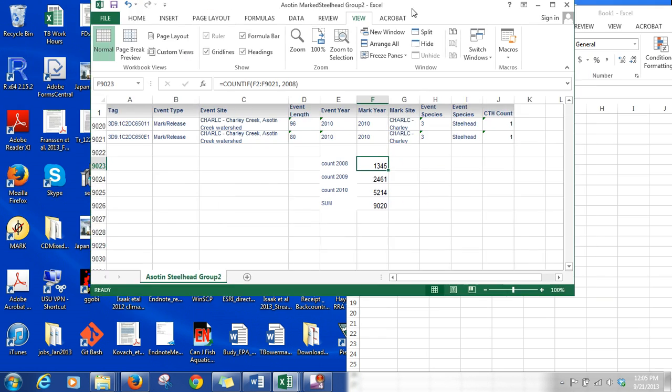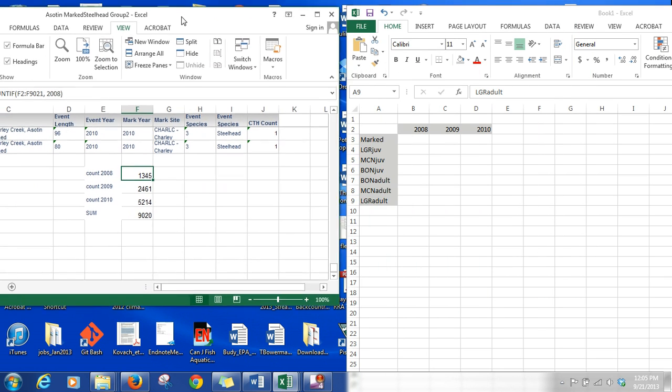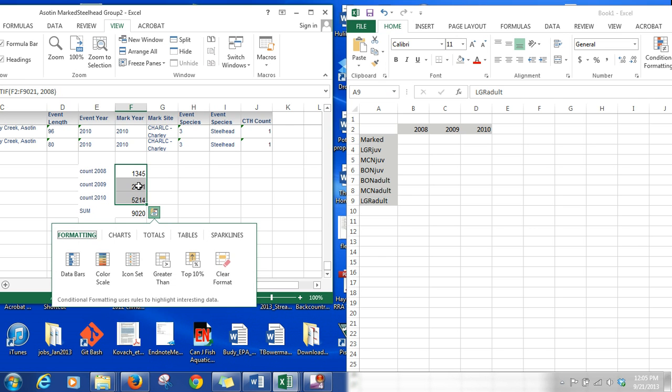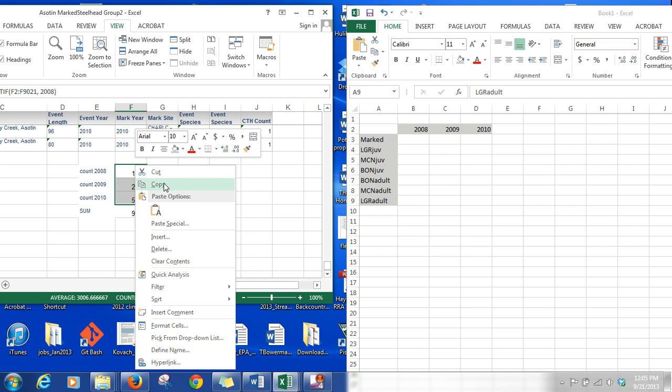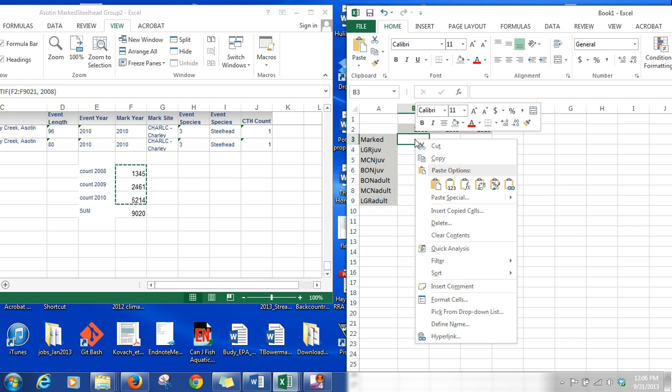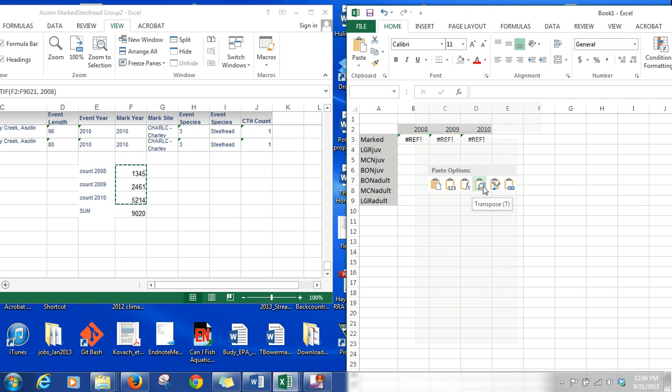And to copy these into my other Excel spreadsheet, I can right click there, go to copy. I want to paste them into this sheet, but now see that these numbers are in column format and I want them to go into a row format. To paste in a transposed fashion, I can click on the cell in which I want to paste, right click, and then come down to this transpose option.